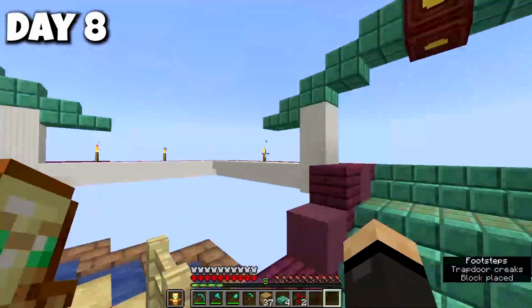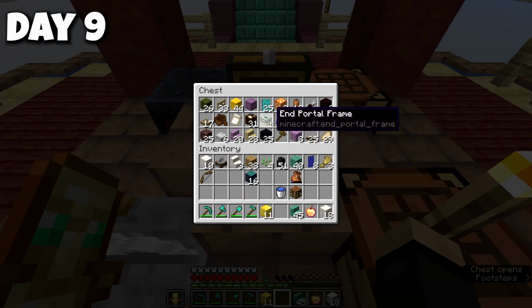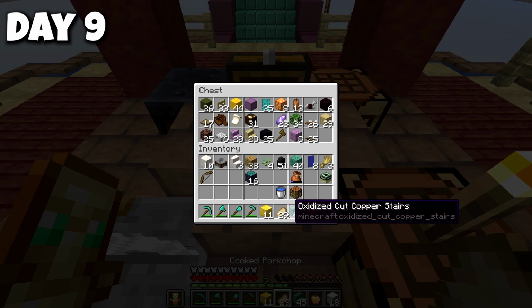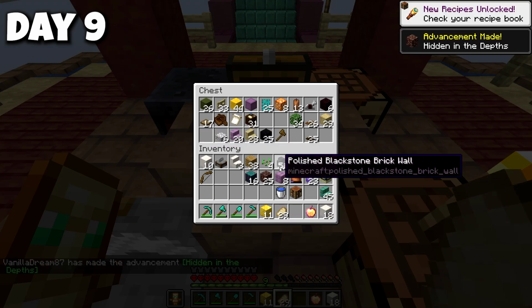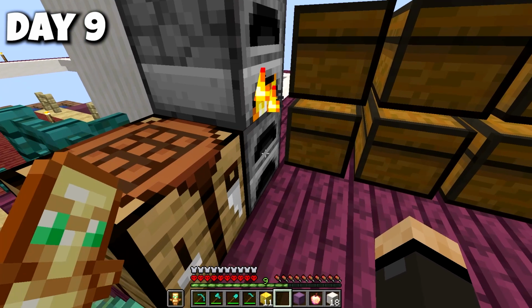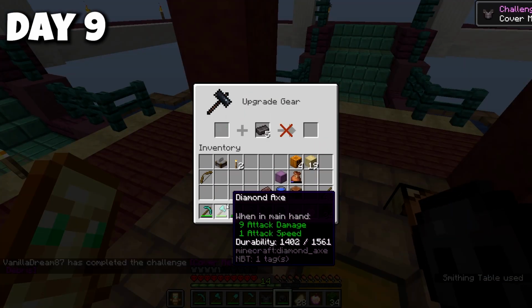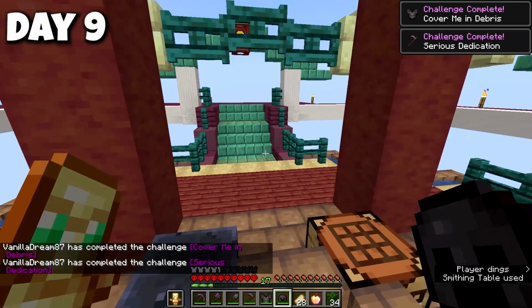Once I was done adding them to all 4 sides, I looted the chest on day 9 to get my second end portal frame, which meant that I was getting closer and closer to beating the Ender Dragon. This was a really good day, as I got a bunch of ancient debris that I then threw into my new furnaces to smelt, and then I used that ancient debris to not only upgrade my armor, but all of my tools as well, getting me 2 major achievements.